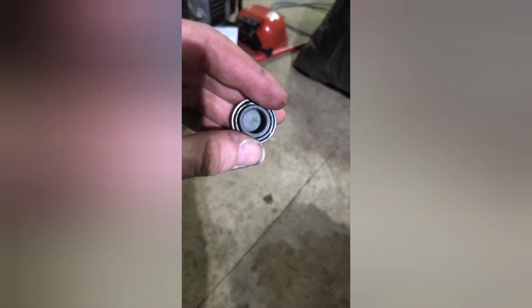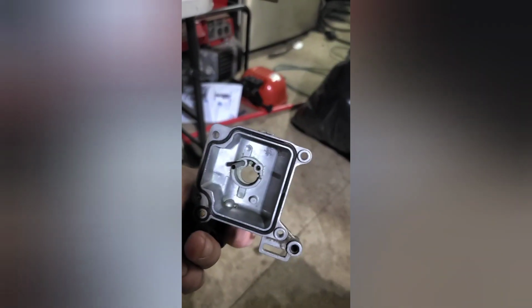Now it's pretty clean. There, nice and clean in there. That was completely green. Thought it was brass, that's how green it was. I've just been needing two hands, so just slowly putting things back together here.